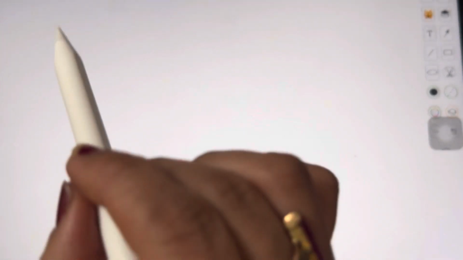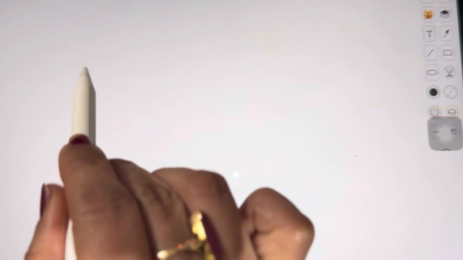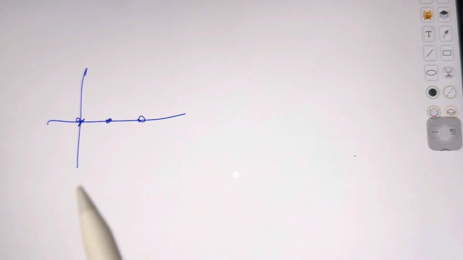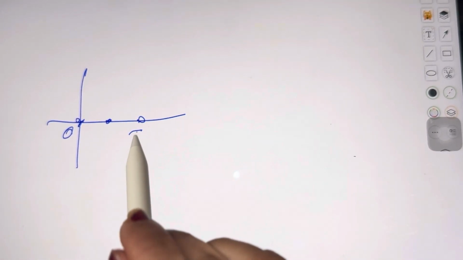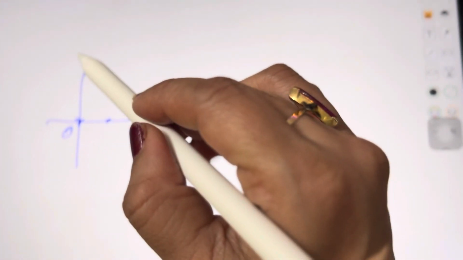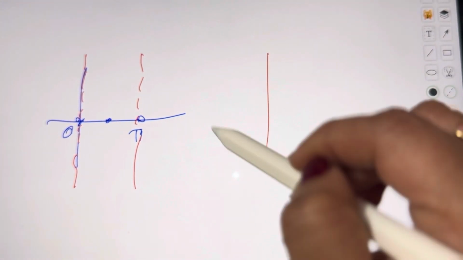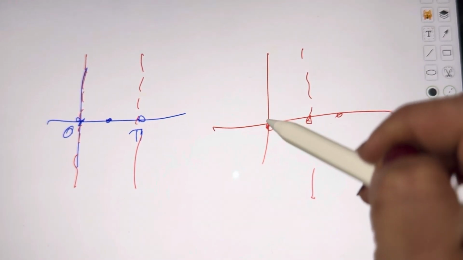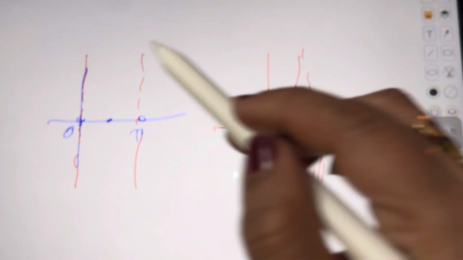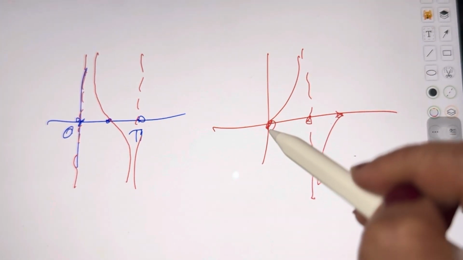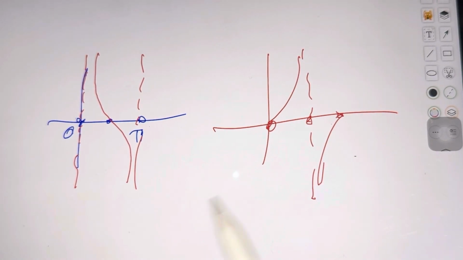Okay, so again for the cotangent function, if you remember, we just took this point and this point. Three points only we need, 0 to pi, because after that it is repeating. And if you observe in the cotangent function, your asymptote is at first and third. In the tangent function, we took 3 points, middle one is the asymptote, and the graph was this. In the cotangent function, the graph is the other way around of the tan function.